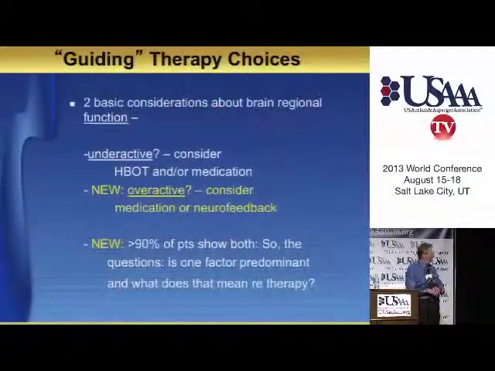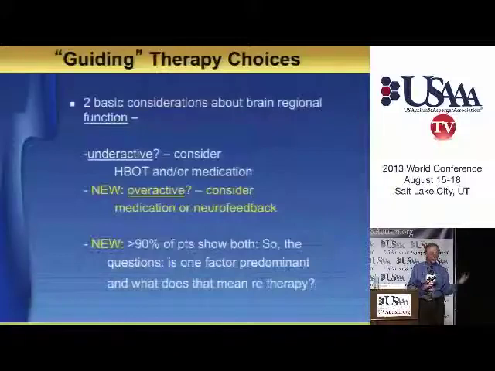So in terms of findings, the majority of individuals on the spectrum who are scanned have a combination of both increased and decreased activity areas. And the question really becomes, in terms of making a decision about some management or therapy, are we dealing primarily with an overactive brain or an underactive brain? And would we make different therapy decisions? The answer is yes, based upon primarily overactive or underactive.